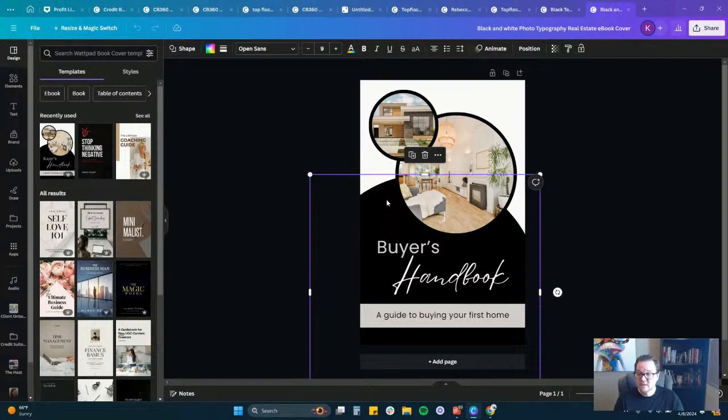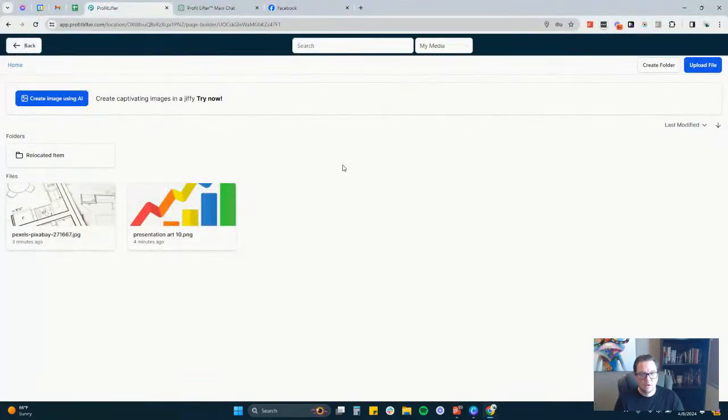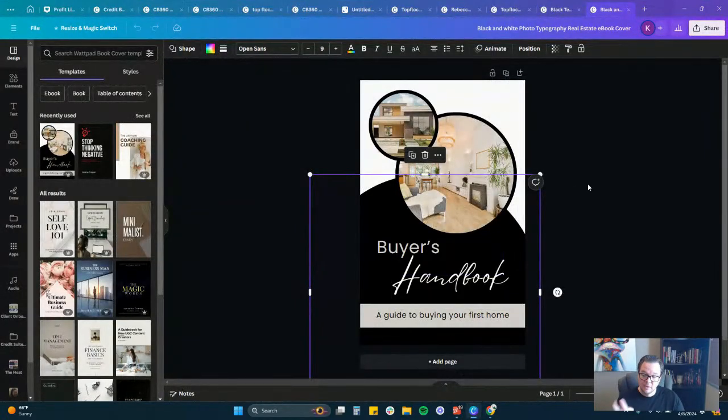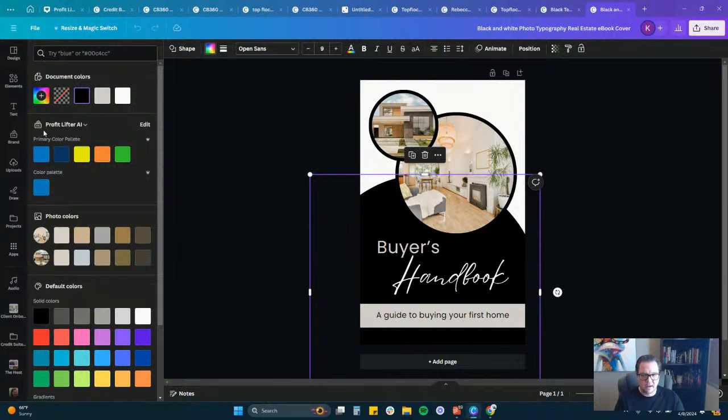Now, the next thing is that when you're designing either your landing page or your ebook cover, first thing you want to do is figure out your ebook cover, because the goal is this is something that you want to eventually drive ads to. This is going to be something that's displayed in your videos. It's going to be on your landing pages. It's going to be in your emails. So this is something that you want to make sure looks good, and that it's accentuating your brand colors.